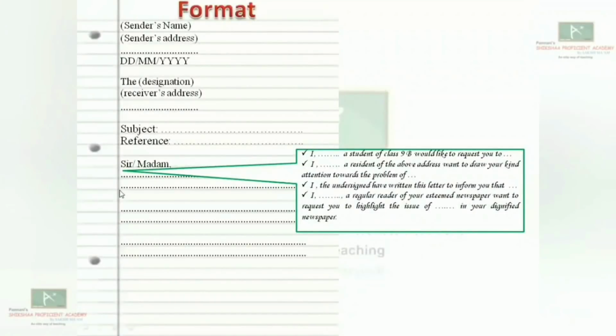A formal letter should be written in 3 paragraphs: 1, 2, 3. The first paragraph must contain your introduction or the purpose of writing the letter. The second paragraph must have details and suggestions. The third paragraph should be for summarizing, pleading, or asking for a favor with a positive note.